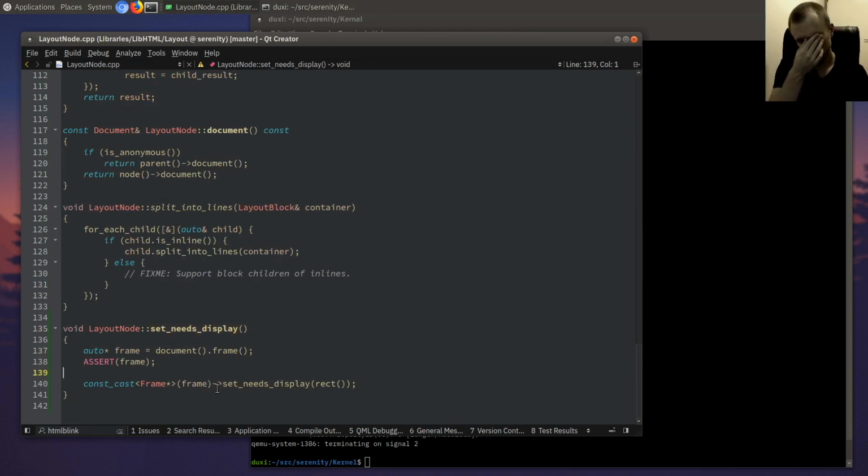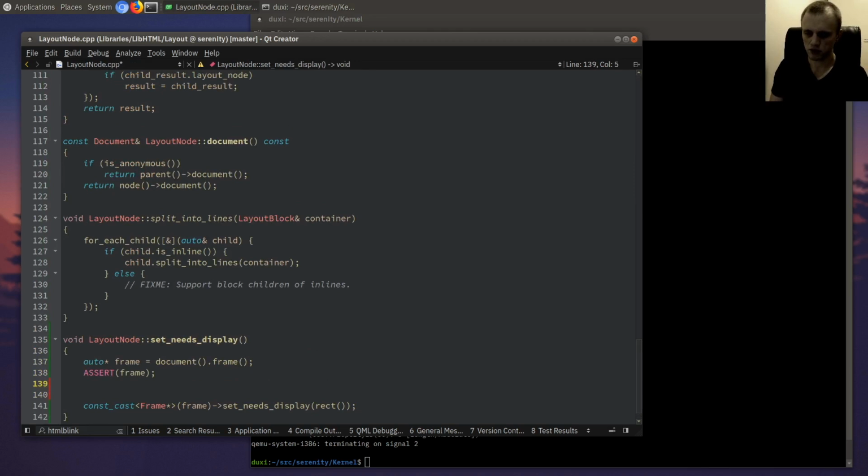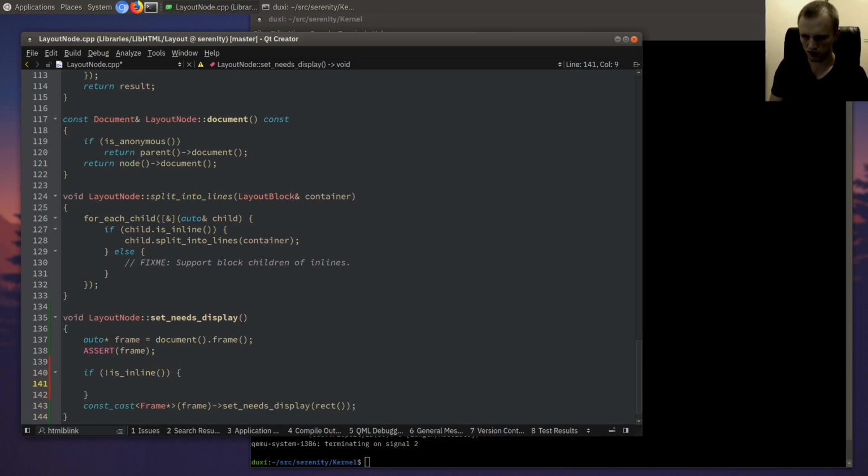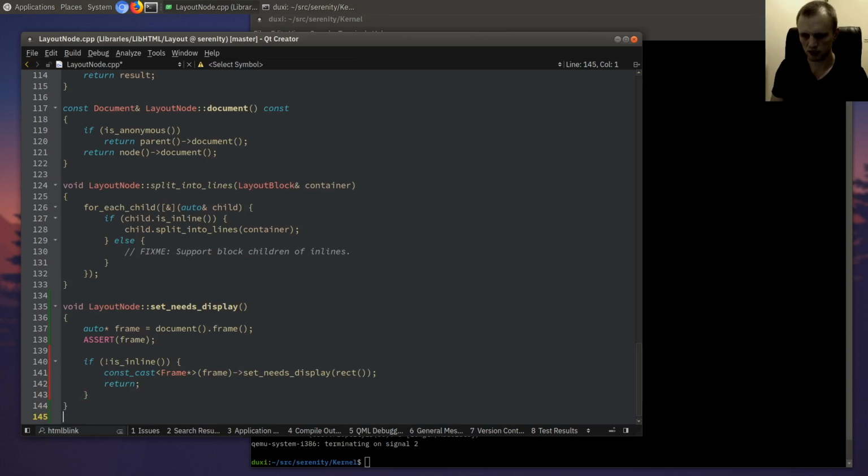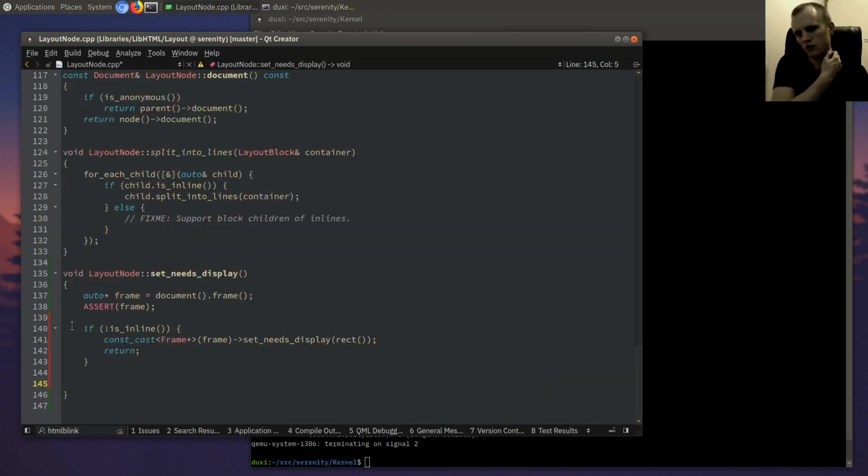So here it's going to be a bit trickier. So I guess if is inline, then we have to do something hard. If it's not inline, then we can just do this and return. That's the easy way. But if it is inline, then we have to walk the line boxes.